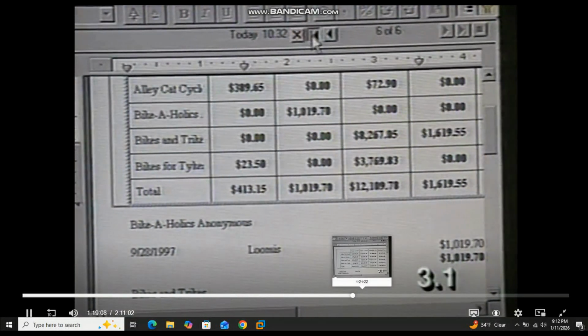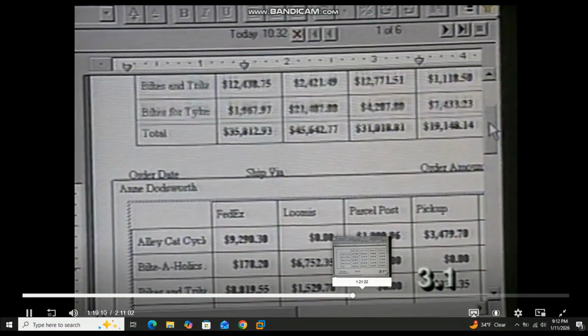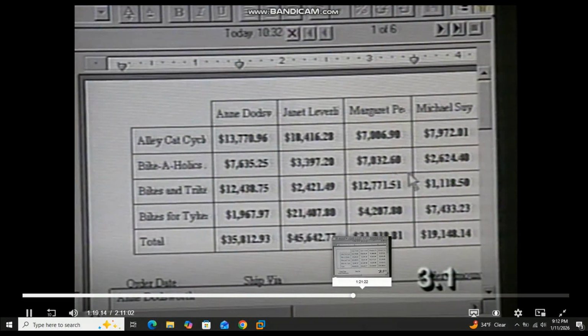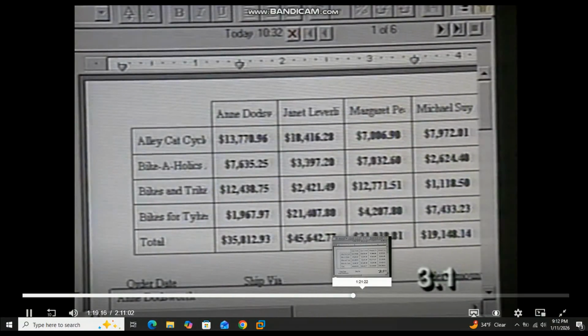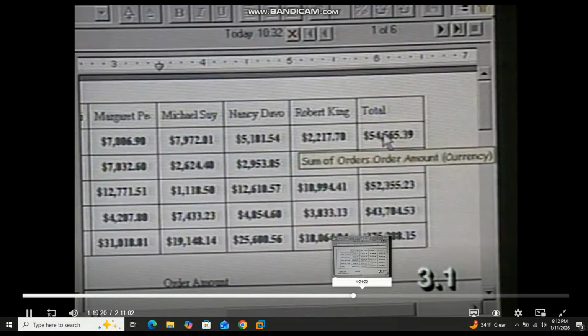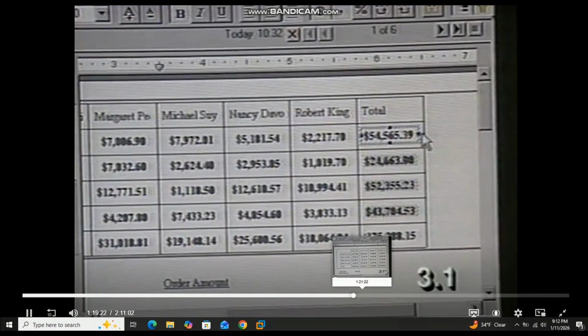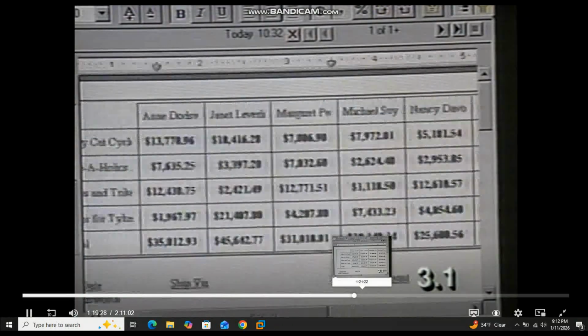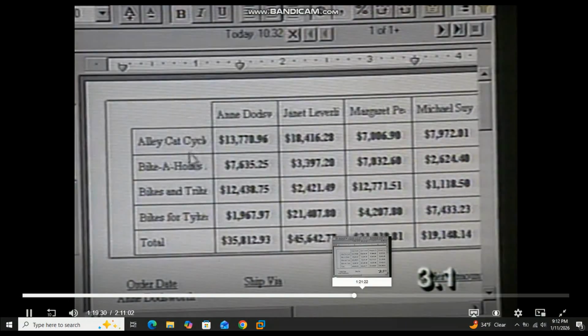I'm going to go to the first page of my report and look at the very top of the report in the report header. We still have all of our employees going across the top. Those are all of our different employees. Let's go ahead and expand this so that everything fits. So you can see there's our employees going across the top. And we only have 4 different customers whose data we're looking at.